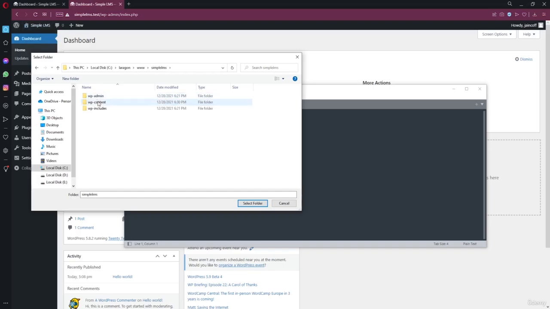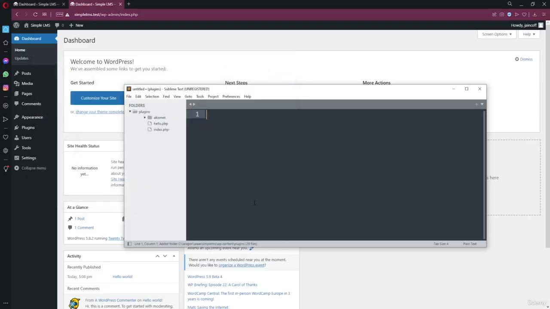Double click on it, and we have 3 elements. This is similar to phpMyAdmin. If you're accessing it from cPanel, you're going to find these. Basically the plugins are in the web page content. So double click, and here as you can see we have plugins and themes. Since we're going to be building a plugin, I'm going to double click on plugins. Okay, so let's select this folder, and as you can see we have this existing plugin.